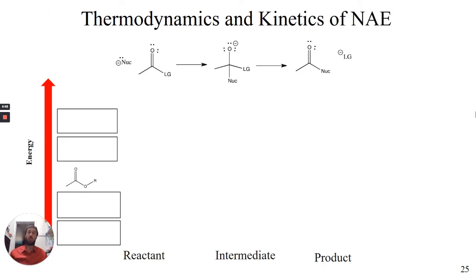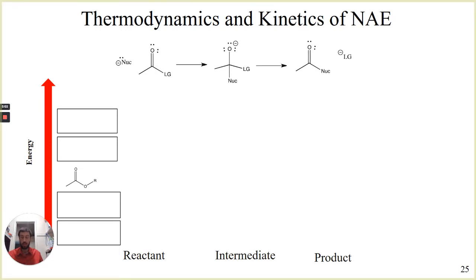So the first thing I want to address is some thermodynamics and potential kinetics of these reactions. If we look at, say, that ester converting across, we'd be starting with some energy for our reactant. We'd go to form an intermediate. That intermediate should be higher in energy because it's charged, and then we'd go through to form the product. I got this question in the last unit: how do we decide where that product energy is?